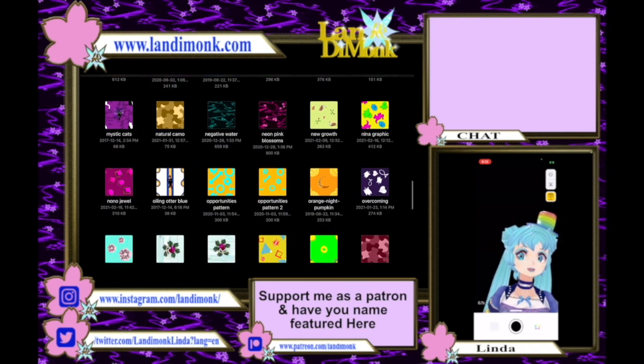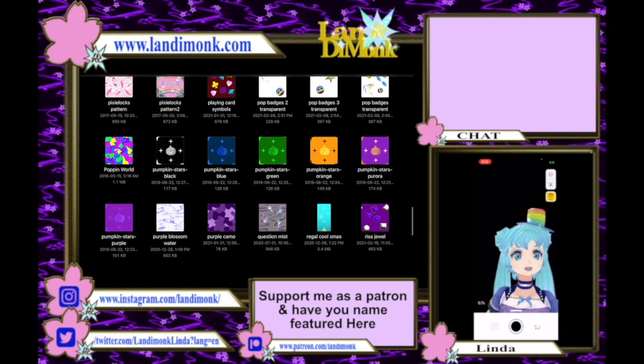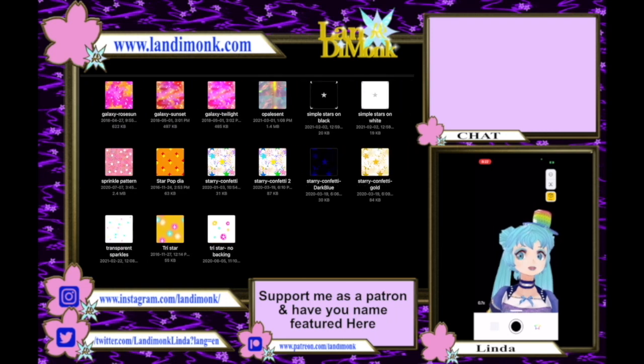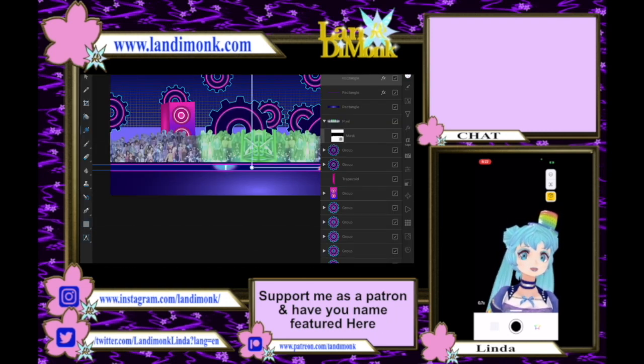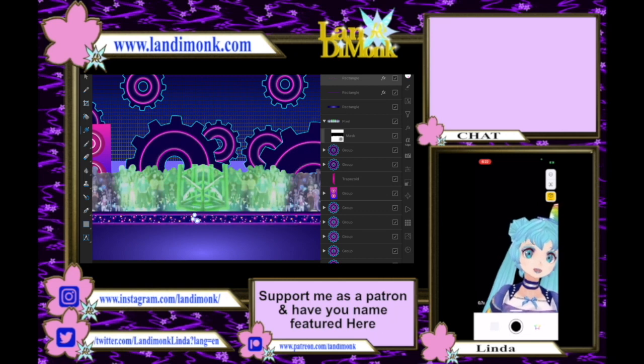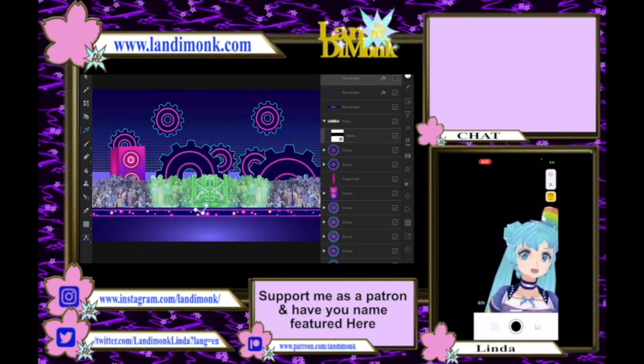So I did a second layer of that rectangle strip, and now I'm going to fill it in with my sparkles, or what I call my tri-star pattern. This is definitely a lot easier than trying to draw individual circles for spotlights. And it still has the colors that tie in with the rest of the stage that's built. So I'm just trying to set it up just right.